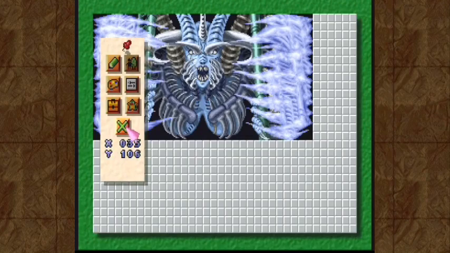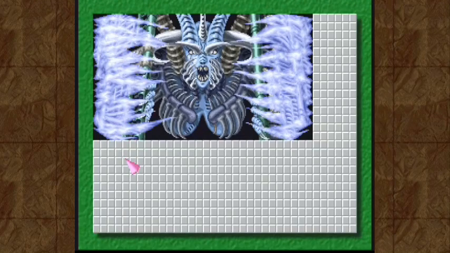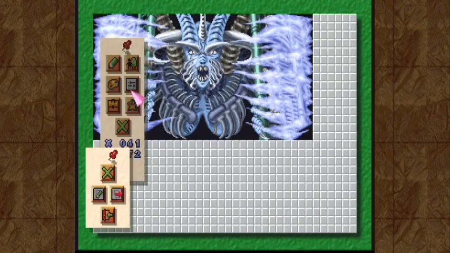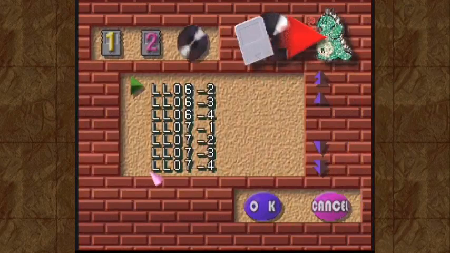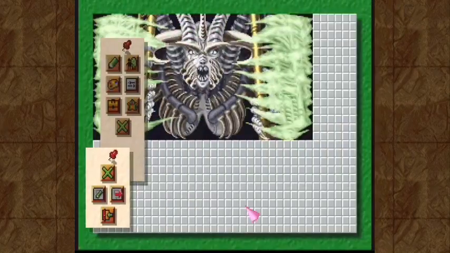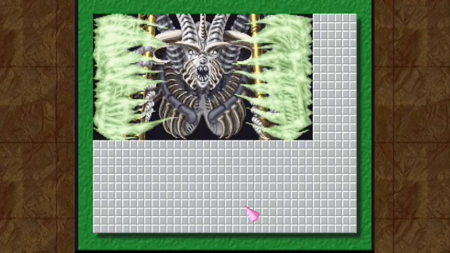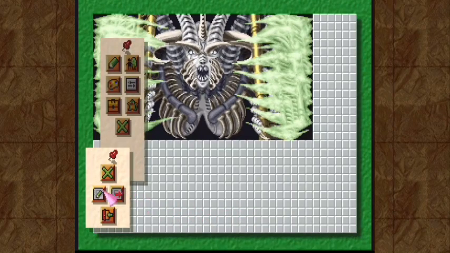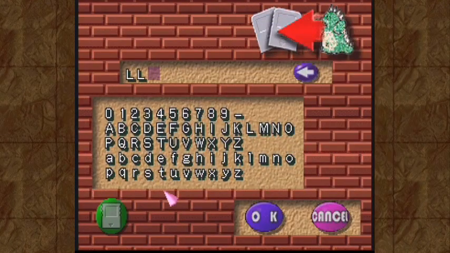Oh boy, isn't that a fellow? Yes, this is once again a monster that is not available in the editor by default. And wow, this is actually kind of cool. I feel like I'm actually going to use this one. Yeah, I'm going to use this guy. So let's go ahead and I think I'll use this color right here. Yeah, that's going to work pretty well. We'll go ahead and save this guy, and we'll call him Magma, or just Magm. I guess those two L's also count towards the character count.